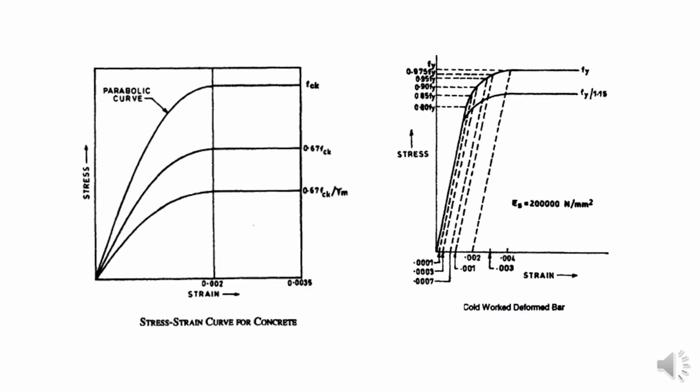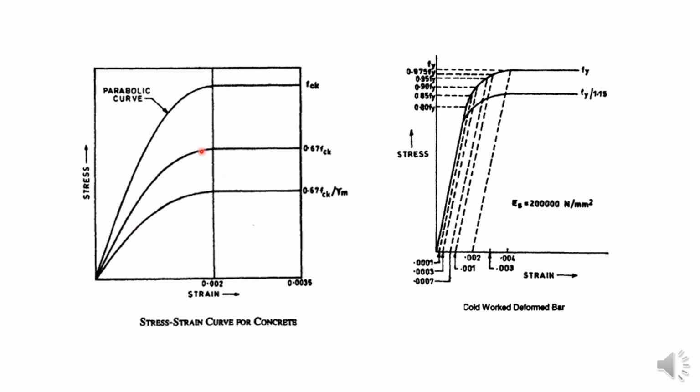Let us see this stress strain curve for concrete. We are using this curve, and it depends upon the strain value. Up to 0.002 strain, we get a parabolic curve. Beyond that, we get constant stress in concrete, which is 0.45 fck. For strain less than 0.002, we get the corresponding stresses from the parabolic portion, because we have to find out the stresses.